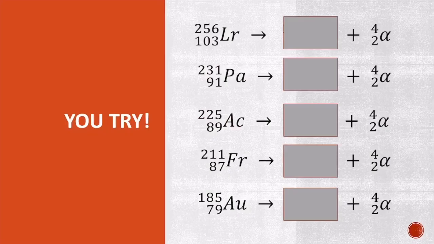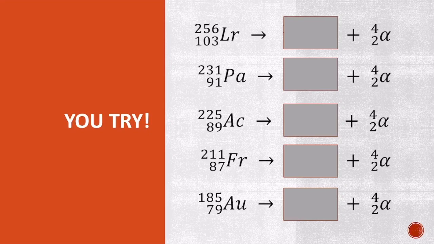All right, so let's go ahead. What I'd like for you to do is pause the video and see if you can tell me or write down in your notes which element or which isotope of each new element we're going to have. So go ahead and write the nuclide symbols for the new elements.